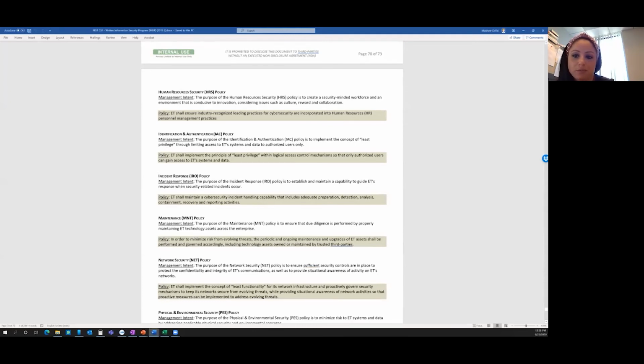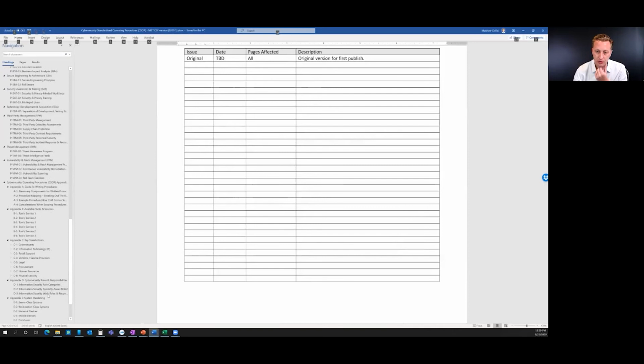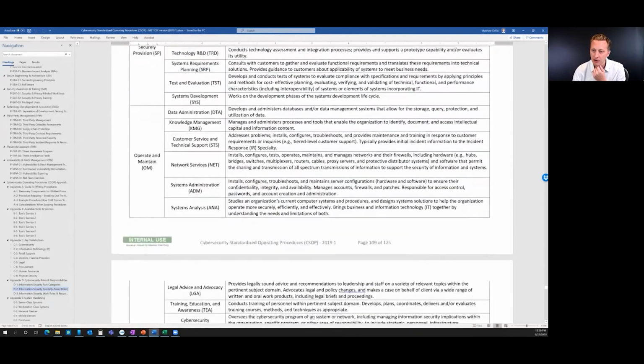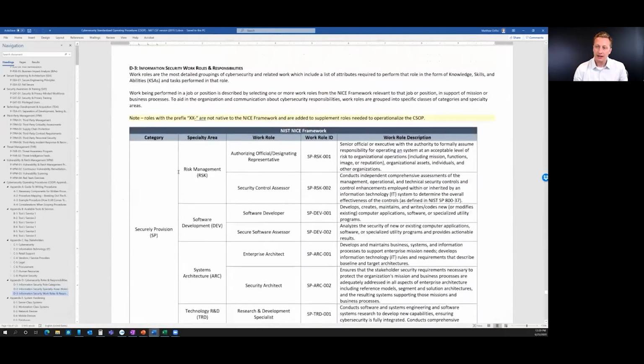I think what you could do if you're concerned about it is use generic roles. And that's sort of what they're already doing. Like if I go to that document, if I go to the CSOP, which I had here, if I go to those roles, they're already doing some of that. Let me jump down to it. Here you go. They have kind of categories and things like that. And then they have the work role and then an ID for it.